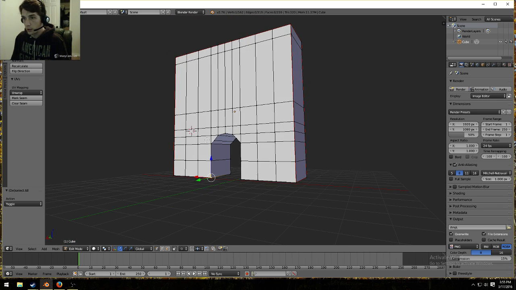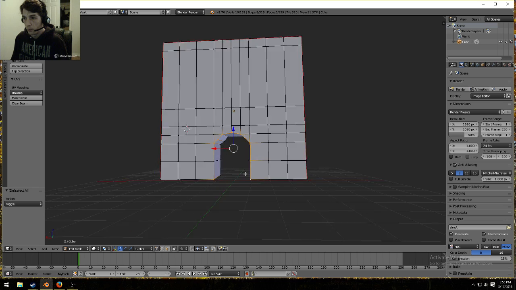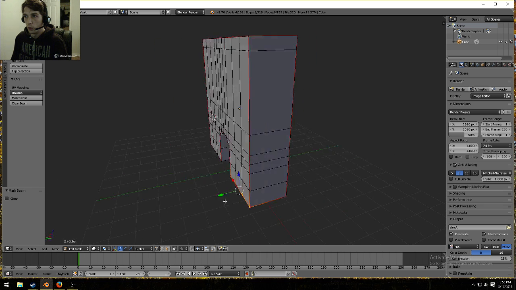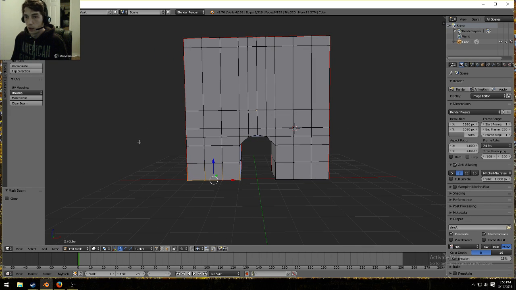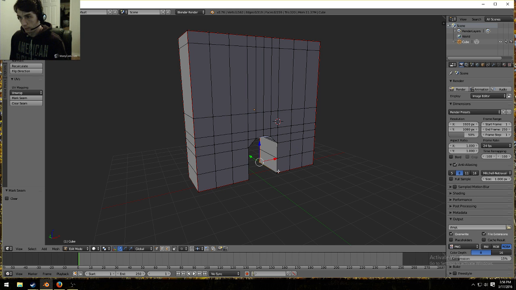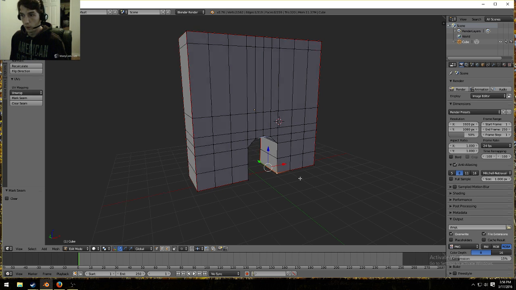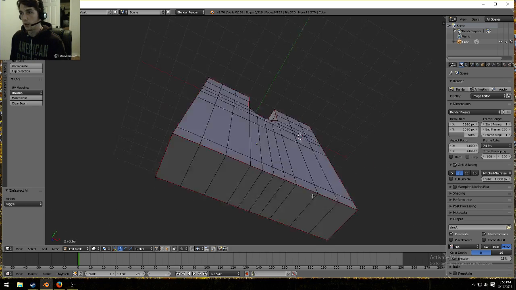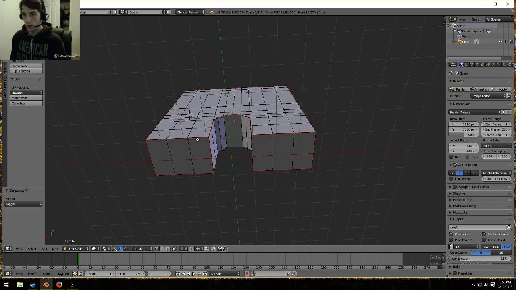So this is all looking pretty good so far. Let's mark this as a seam because the doorway is going to matter a little bit. Okay, seam. And so what this is doing is you're telling Blender, or whatever program you're going to export it into, where to cut the UV, the wraparound. Where do you cut it? Well, the computer will figure that out for you if you're lazy, but trust me, if you just do this, it makes your life so much easier.